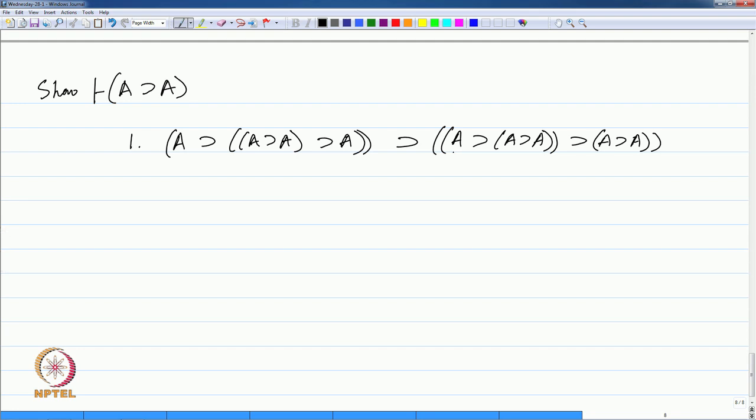Where does this come from? Can you see? I think, no, it is from Then 2. So, if you look at A implies A here and A implies A here, this is where we substituted for B. And this A, the third A, was B, and this one is C.